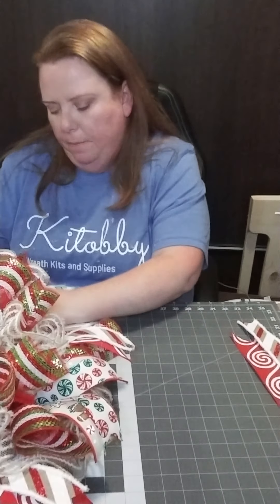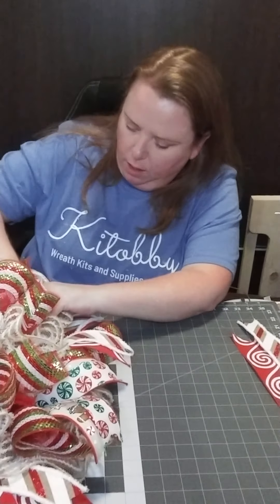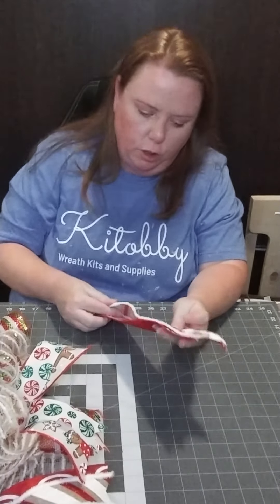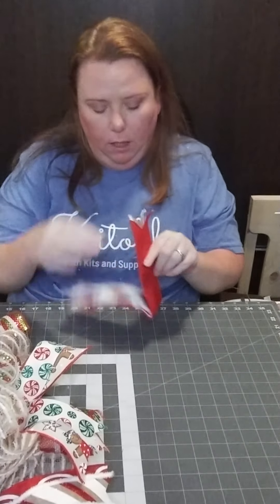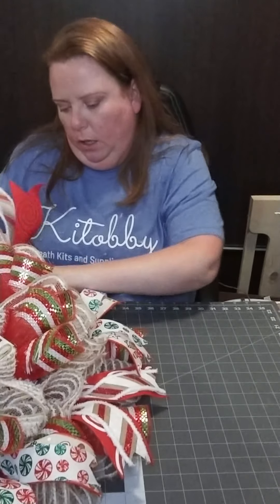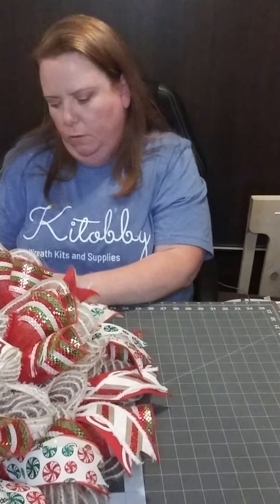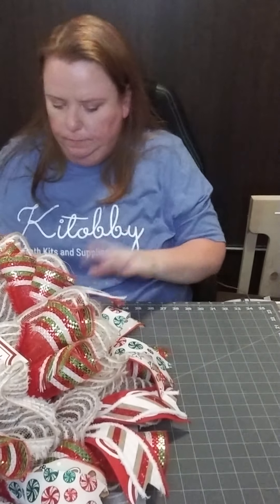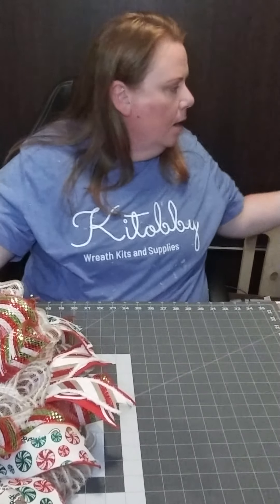I really miscalculated that one. I originally cut four sets of tails because I was going to do a side bow, then I changed my mind to two bows. So I'll have to cut some more tails. Usually when I do more bows, I do generally three bows and don't need as many tails. So far I've added tails the majority of the way around the bottom. I'm going to switch gears for a minute — I've pre-made one bow and I'll do the other with you so you can see how I do it.